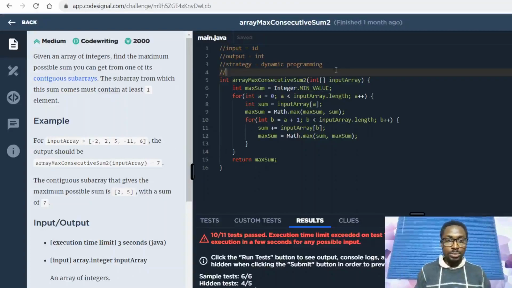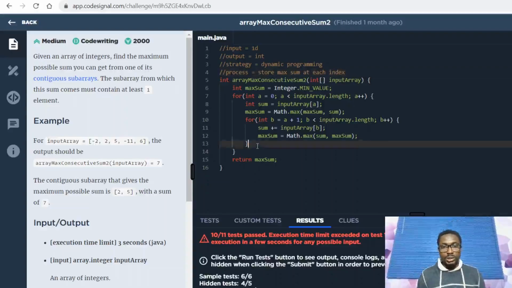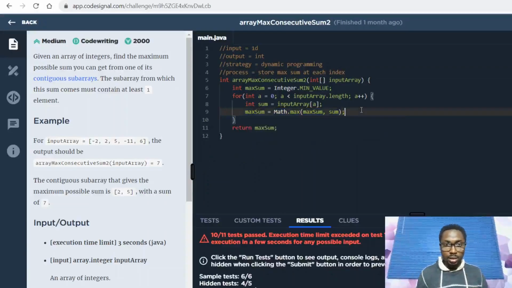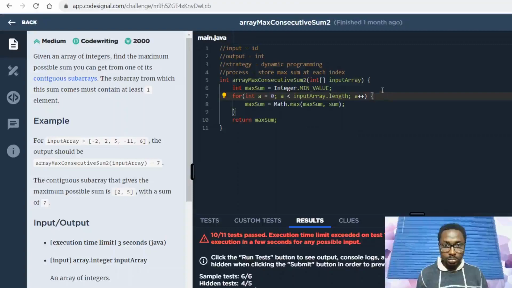So the process is to store the maximum sum at each index. With that, I don't need this second loop.